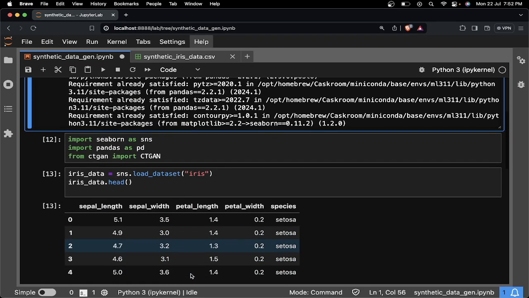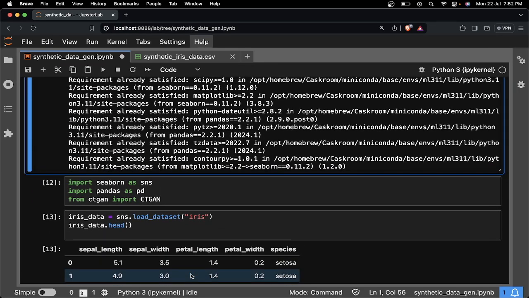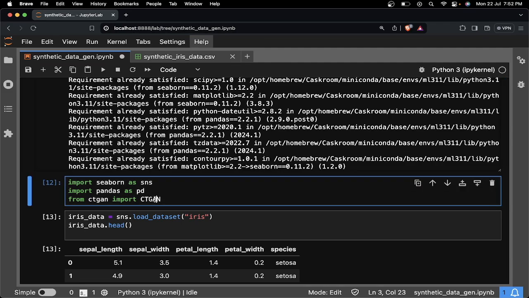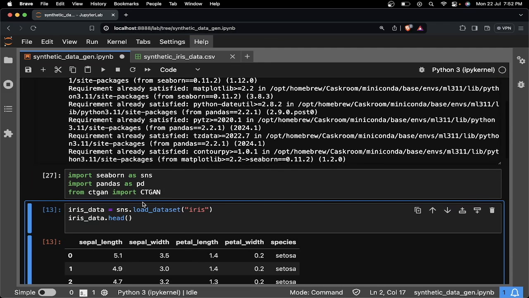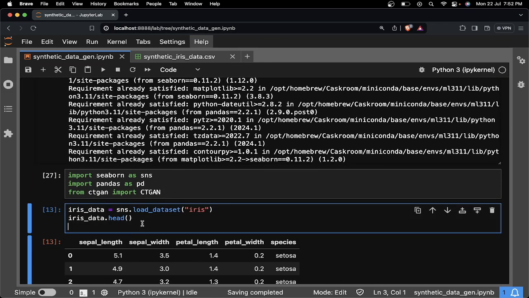With the libraries installed, it's time to import them into our notebook. This will set us up for loading and exploring the dataset and of course generating synthetic data. Then we will load the famous iris dataset using Seaborn and take a quick look at the first few rows to understand our data structure.